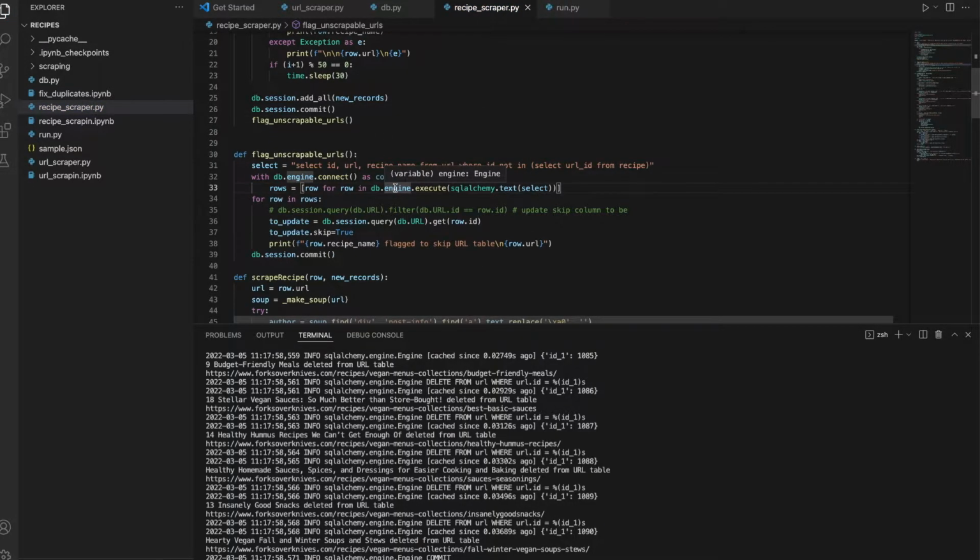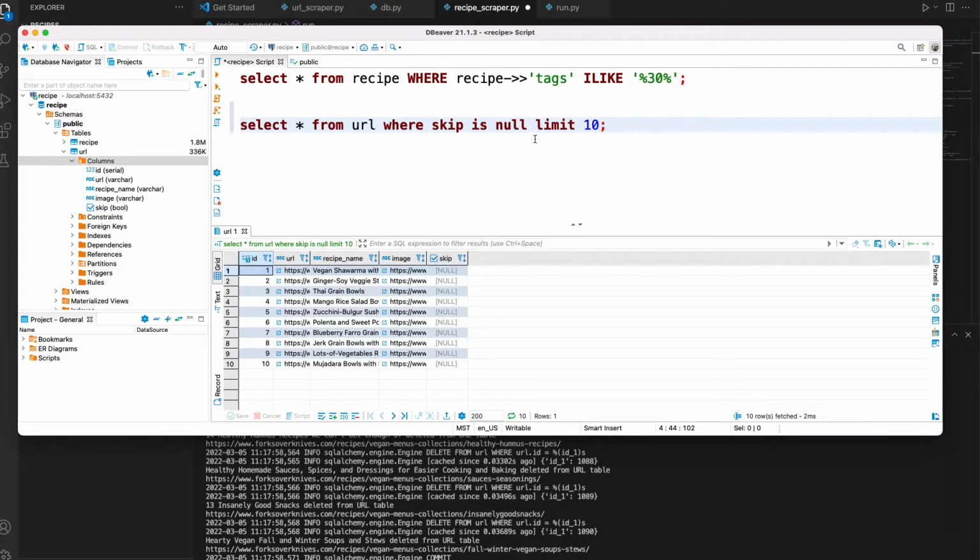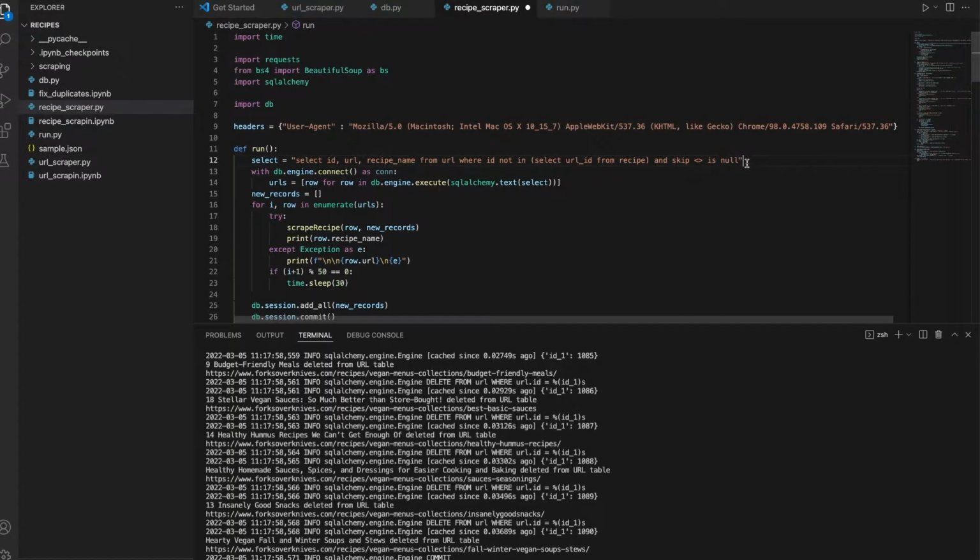Flag unscrapable URLs. So equals true, and then over here, I think we just say and skip is not null. Yeah. Okay, fine. So there we go.